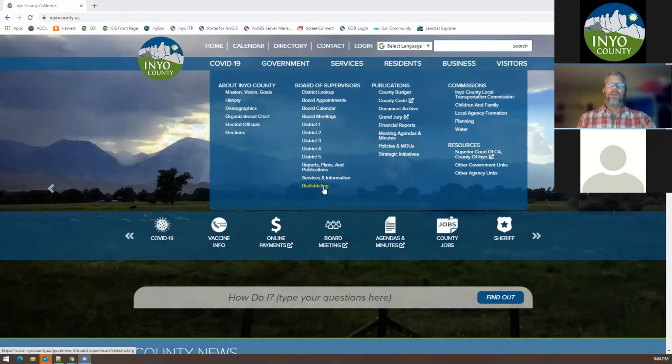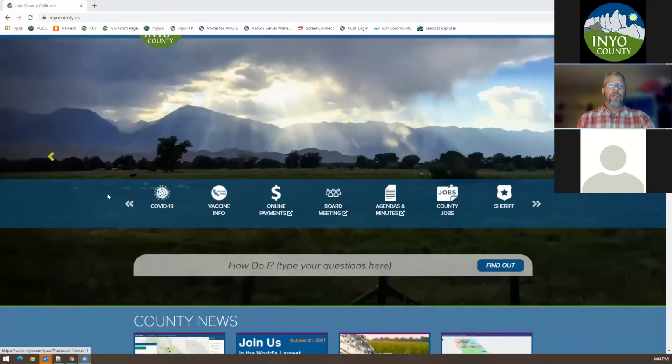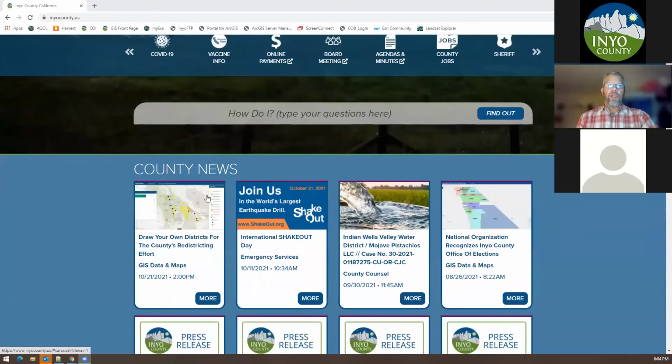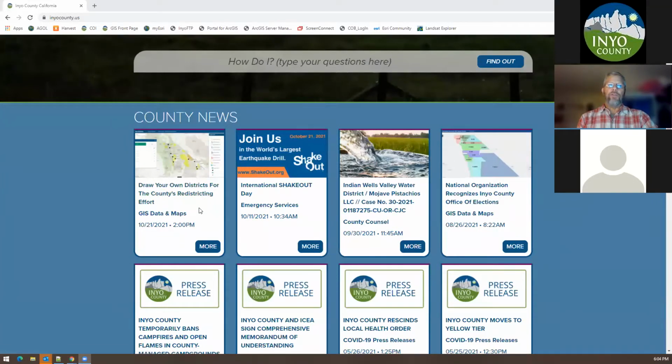Pull down under the Board of Supervisors, there is a redistricting page, which we'll come back to in a second. It's also been added to the county news section here. This will get rotated through as more news items are added. For now, it's up here on the front page also and can be accessed.